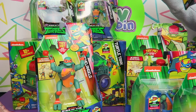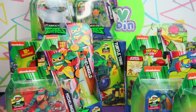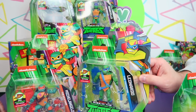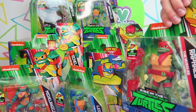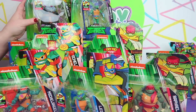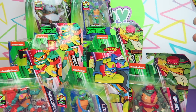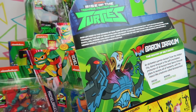Michelangelo is the wild card — it looks like he comes with a skateboard. I think they're going for more like a Teen Titans Go sort of design with these turtles. Leonardo, interestingly, is not the leader this time; he is the trickster. Usually Leo is the leader and Raph is the muscle. And Donatello is still the tech whiz. There's also a new villain — it's not the Shredder, it's Baron Draxum. Obviously a new character, but they'll bring in the Shredder at some point — you can't have a version of Turtles without the Shredder.